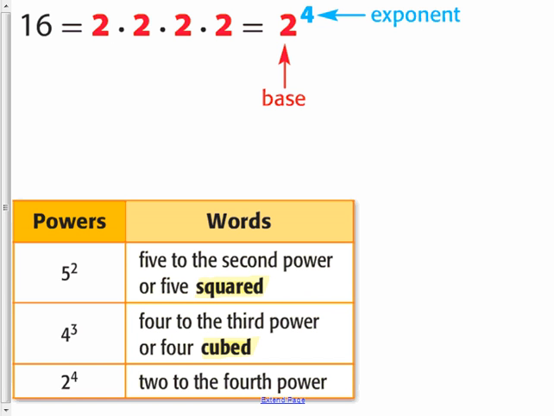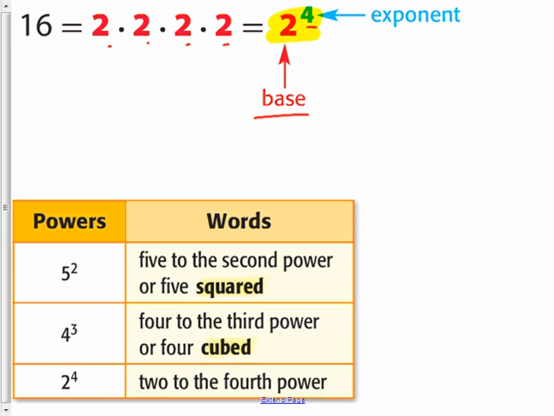What you'll see when you see a number written in exponential form, as it's called, for example, 2 to the 4th power, we read that 2 to the 4th power. First of all, the big number is called our base number. That tells us what number we're multiplying. We're multiplying the number 2. The smaller number in the upper right-hand corner is called the exponent, and that tells us how many times to multiply. In this case, we're multiplying the number 2 4 times.